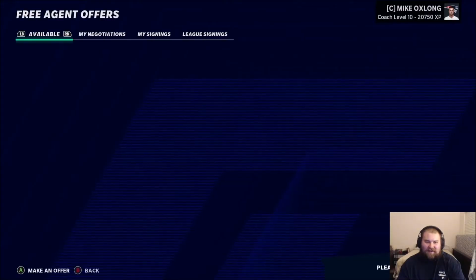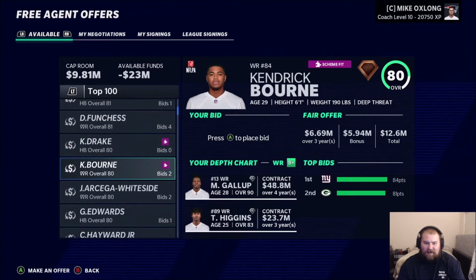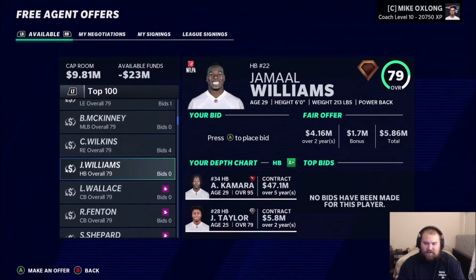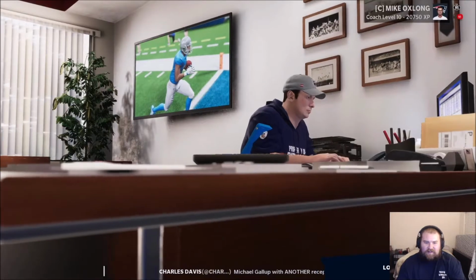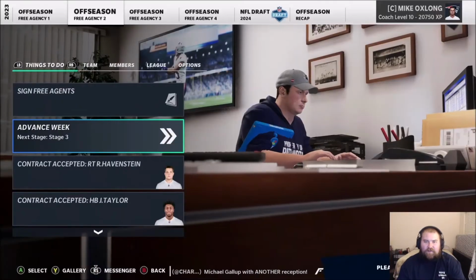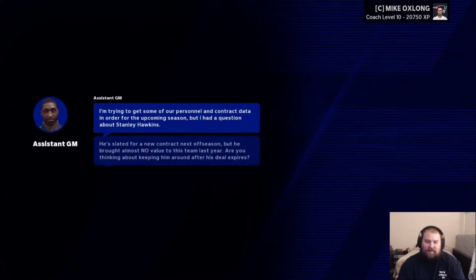We still got $9 million. Not much we can really do with it. Not much I really want to do with it. We got all those guys that we wanted, which is very nice. Let's go ahead and just turn it over to the draft. See if we can get any nice pickups there, and see if we can get to and win the fucking Super Bowl. Fifth-year option for Stanley Hawkins.